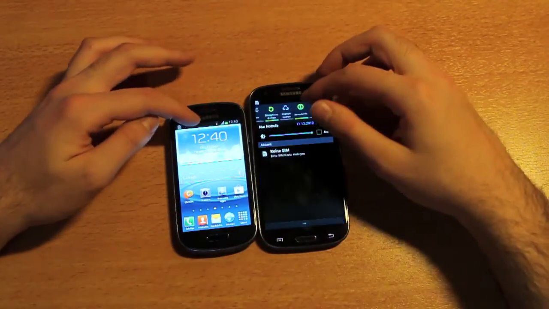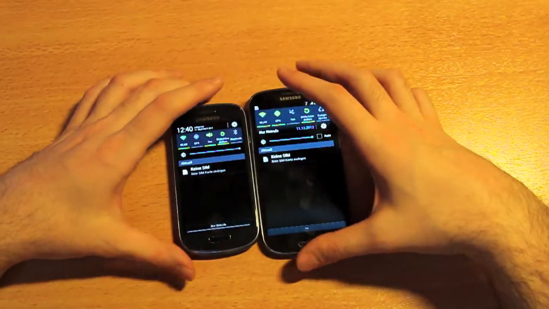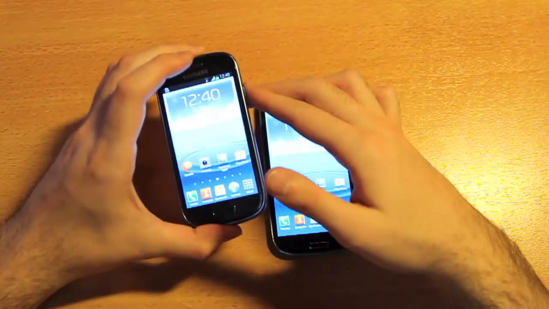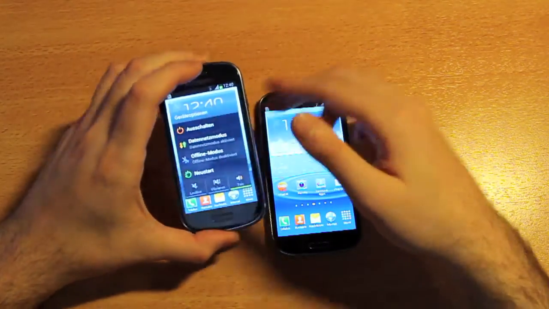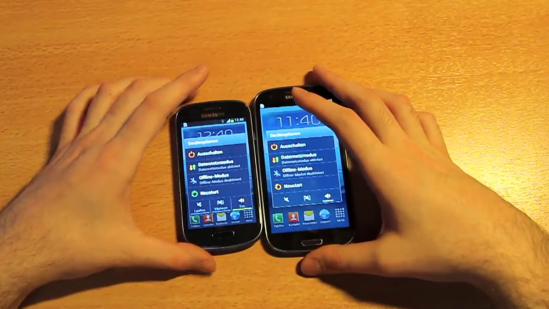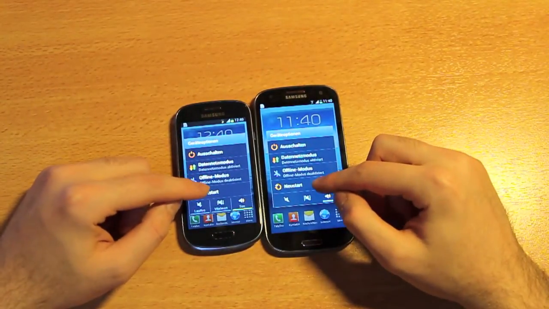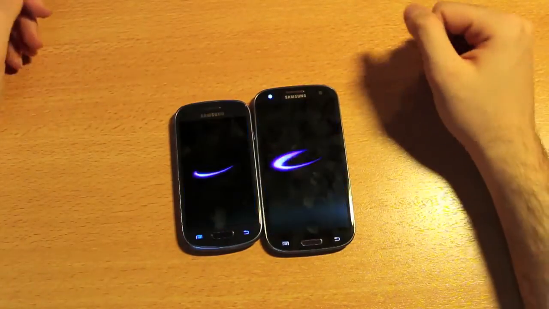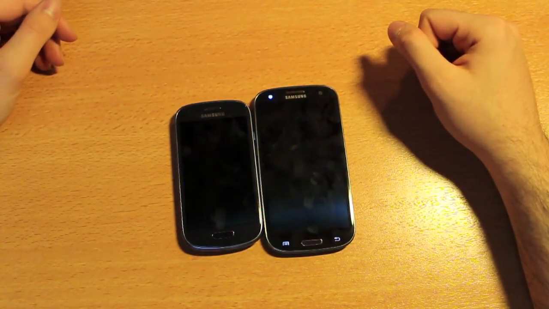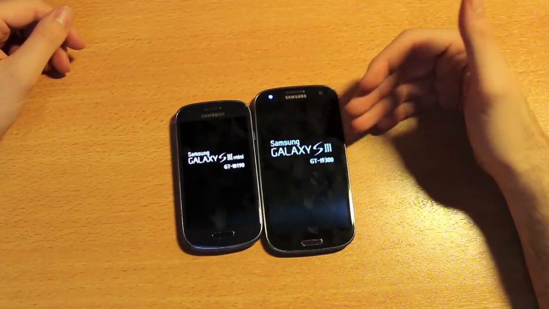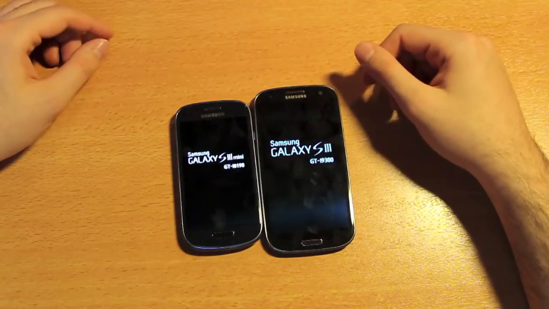So let's boot them up to see how the speed difference is because of the cores. First of all, go here and here, and make it at the same time, to see which one is booting faster. It should be the S3, but let's see.